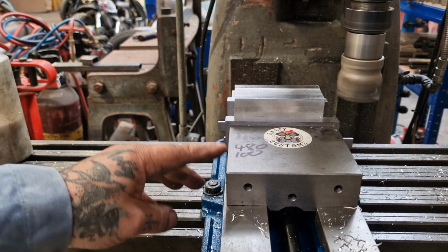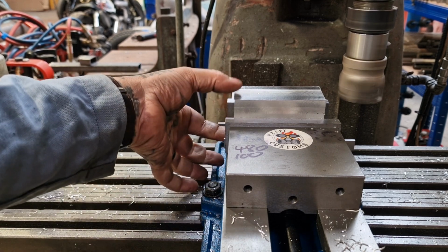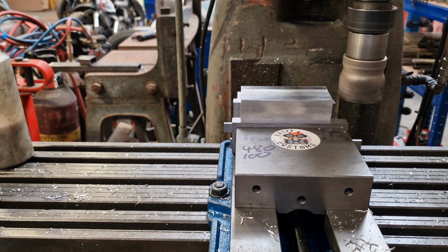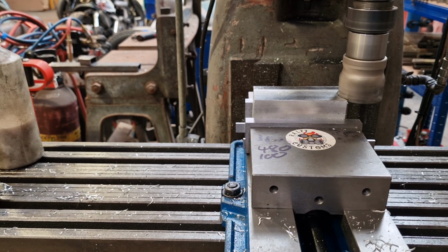Right, we're on 480 thou off. I've lost a bit of paper, but we're making it up as we go along anyway, so it don't really matter. I need to machine one dimension of this down to 38 mil, thereabouts. And it's 50 mil now, thereabouts. So we want 480 mil off. Let's see. I'm doing 100 thou depth of cut. So, hold on to everything. And we'll see how this does.